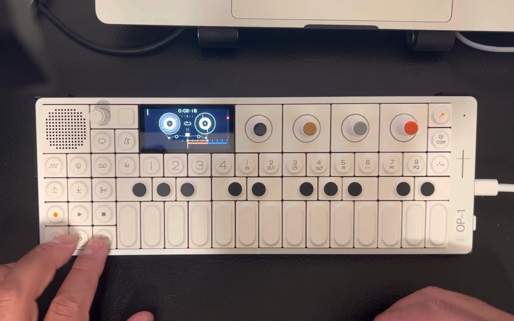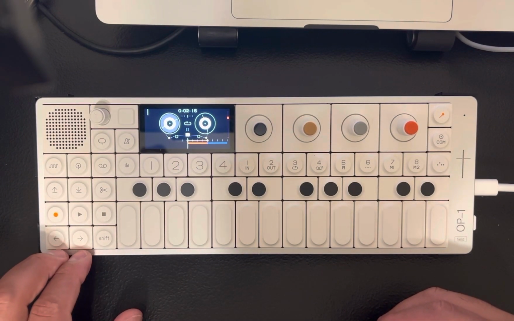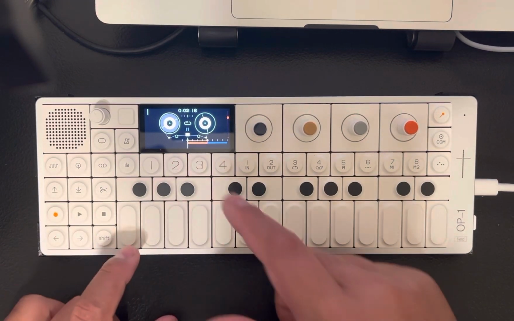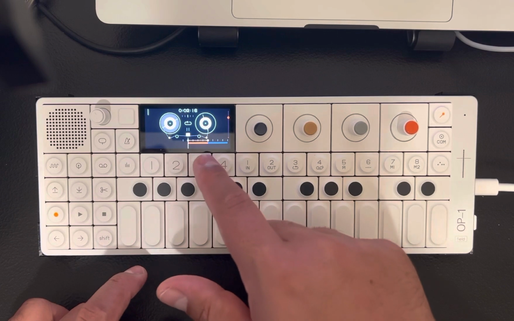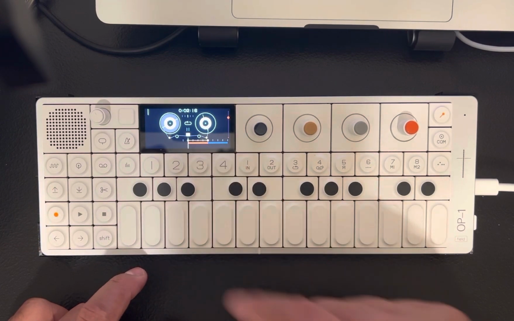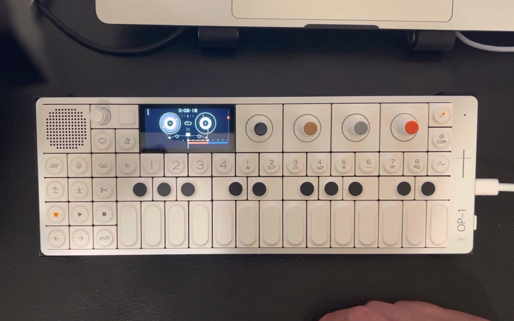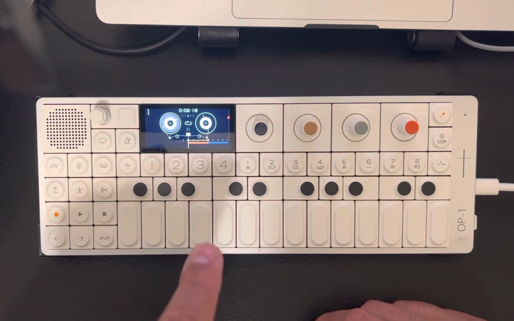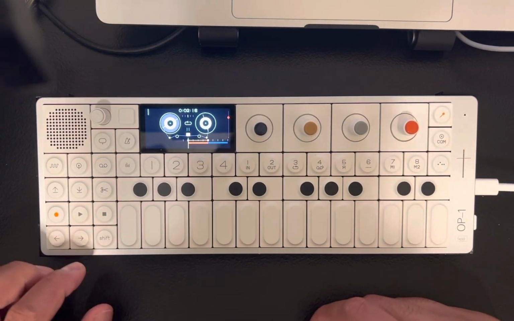So basically the shift and these two arrows become your friend when it comes to moving the loop point. So I'll show you. I made 2 loops here. You can see the one that's orange is the one that's at the loop right now. The blue one is a different one. Let me see if I can turn the volume up on this, because I'm not running through speakers. It's just coming through the speakers off here.